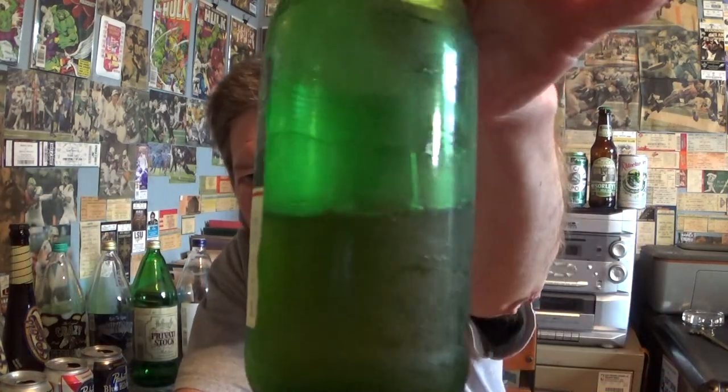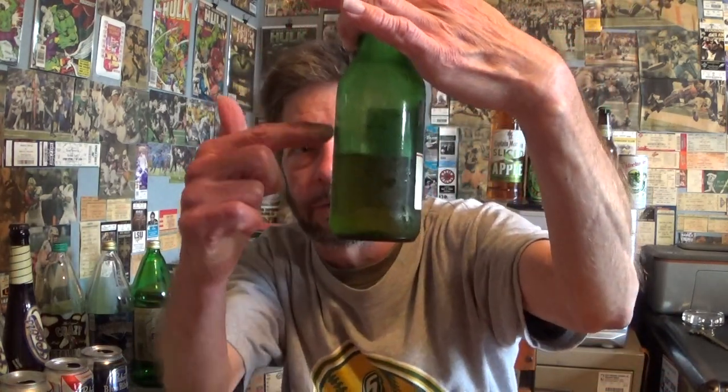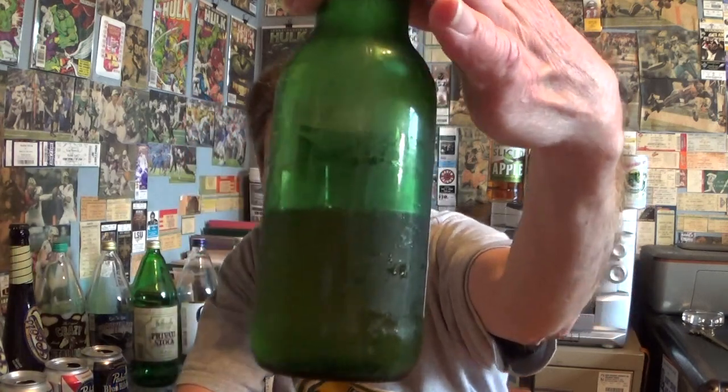Medium body, crisp finish. I have this cold — not from the freezer, but out of the fridge. Green bottle — I'm noticing that hexagonal-type bubble action. You get that with skunked beers; it'll start making these slime-like formations. You never really notice that with brown bottles, but in a clear bottle you see a lot of it. It'll just blow up hexagonal all around. It's a sign of skunking.